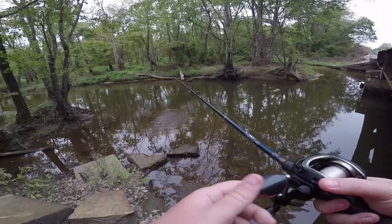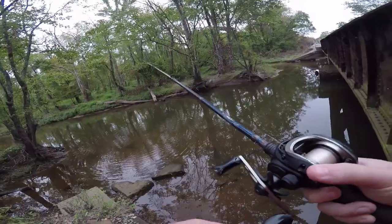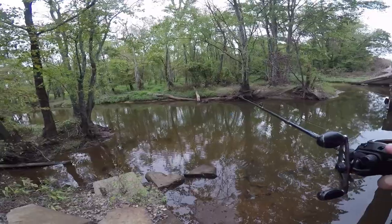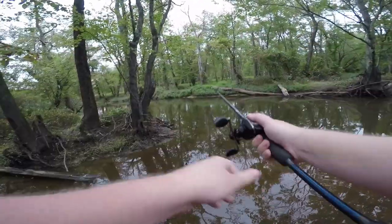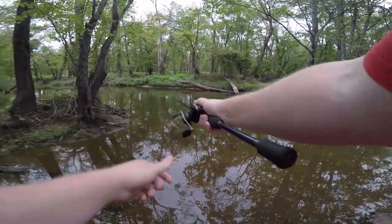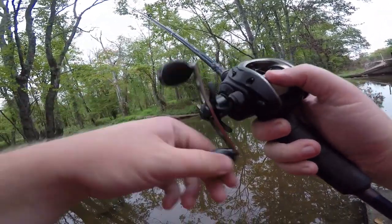Oh, shoot. That scared the crap out of me. Something chased it in the shallow water right there, and I guess it attacked it and maybe took off. Oh, jeez, that scared the crap out of me. Oh, no. No. Damn. That's a goner. Ugh.